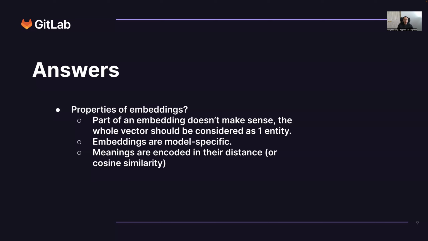And lastly, the meanings of the embedding. The embeddings are meant to be a representation of the thing. So the meanings of the embedding are encoded by their distance or cosine similarity. We will explain more on this with a demo later. So just know that one embedding probably doesn't make any sense. However, with many embeddings, many points in some space together, their relative distance to each other is how you encode the meanings.